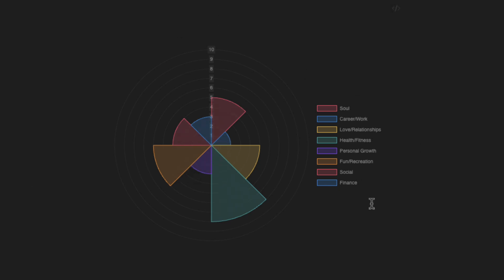So I found that this is a nice reflective tool, but I also use this tool at the beginning of the week, saying, how am I going to get all of these buckets as close to 10 as I possibly can? And it feels like my life is a little bit more in my control. I know if all of these buckets are a 9 or a 10, I'm going to feel great.